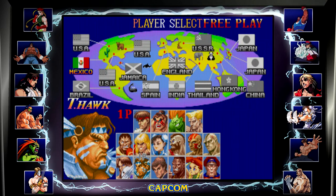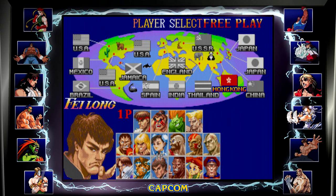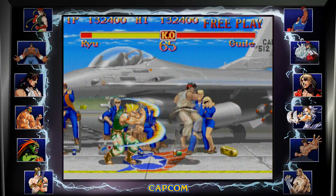The biggest feature to the series is the introduction of four new characters. We get T. Hawk, a Native American from Mexico whose land was taken from him by Shadaloo; D.J., a Jamaican kickboxer looking for inspiration for his next song; Faye Long, a Hong Kong movie star who wants to test his martial arts against other fighters; and Cammy, a mysterious girl with ties to M. Bison. In addition, each of the bosses' endings feel more individual and Chun-Li's ending has two branches. You'd have to play the game to see them.